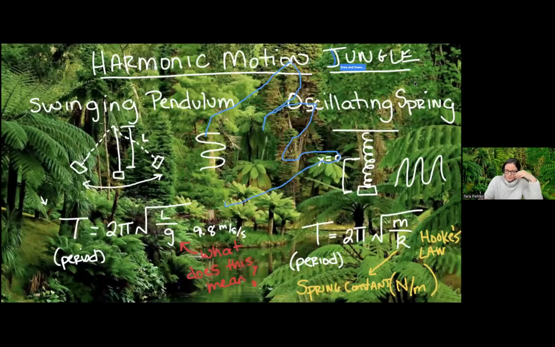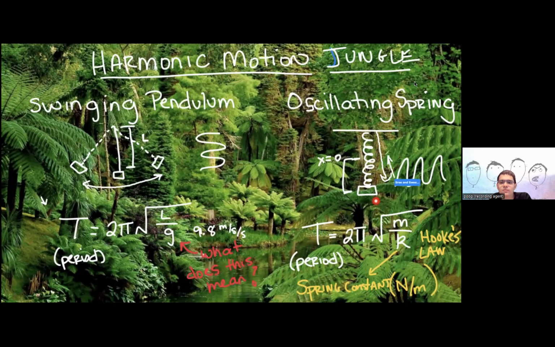All right. Now, very, very similar, instead of a pendulum and a string, you have a spring. This is going to oscillate up and down, and its period is 2 pi square root of m over k. So m, everyone knows m. What's m? Mass. This is the only equation that involves weight or mass.